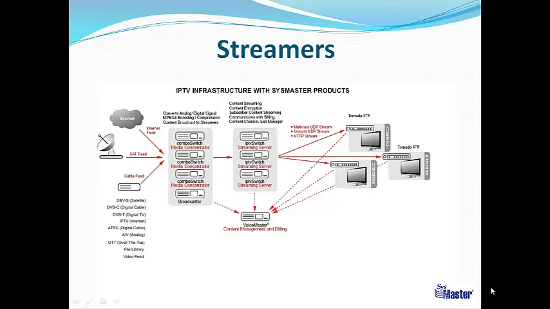So the next step is going to be the streamers. We have a single video stream wrapped up in IP, but how do we get it out to our subscribers? Streamers. The streamer will ingest the output of the encoder and copy it over the internet to the subscriber's set-top box, handheld device, or computer. A streamer may also encrypt, and you may want to time shift your video. This will also happen at the streamer and will be discussed in more detail at a future date.